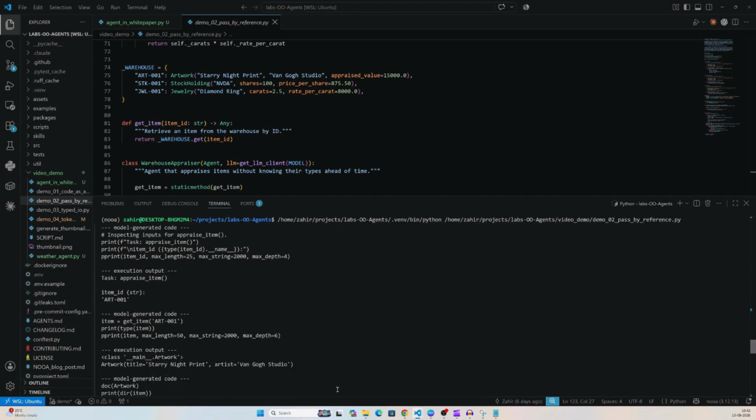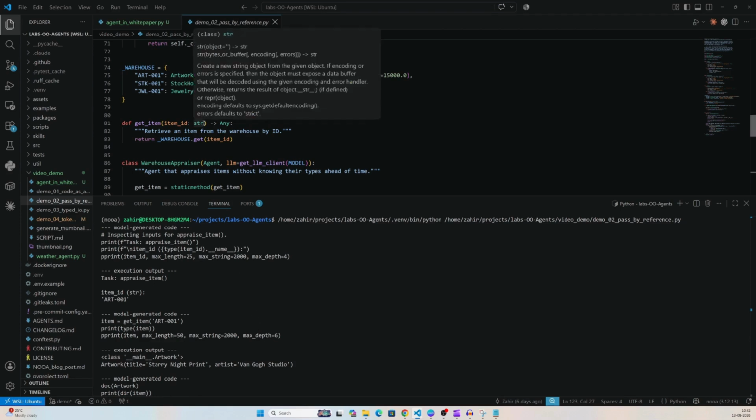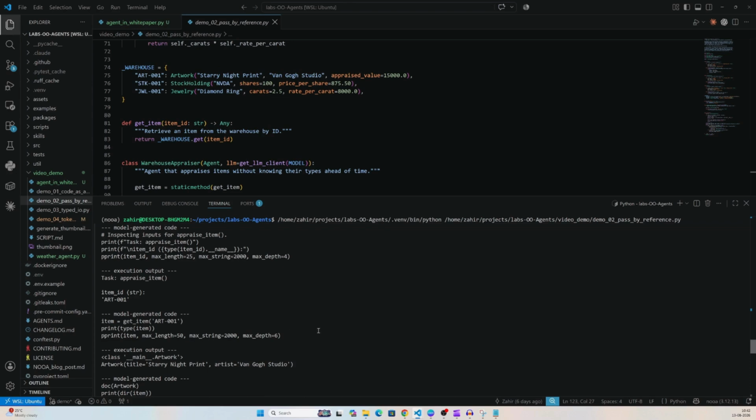All of this happened, as you can see in the code here, without us explicitly passing what those objects are as a prompt. That's what we are used to doing, right? But the agent was able to understand the object, execute the code, and reference the right properties of the object and return the response for us.